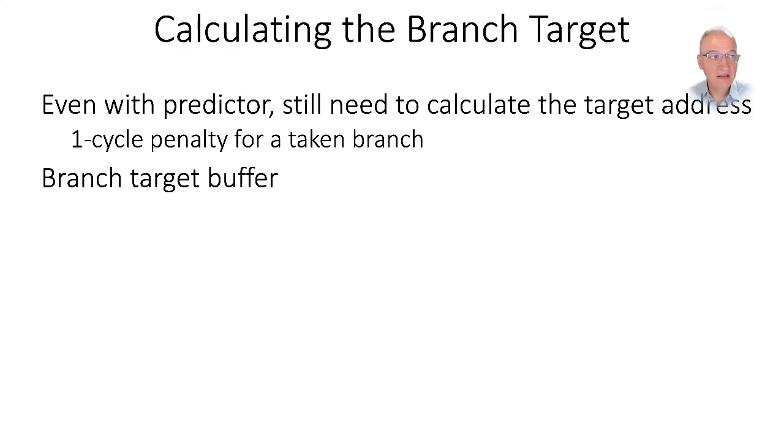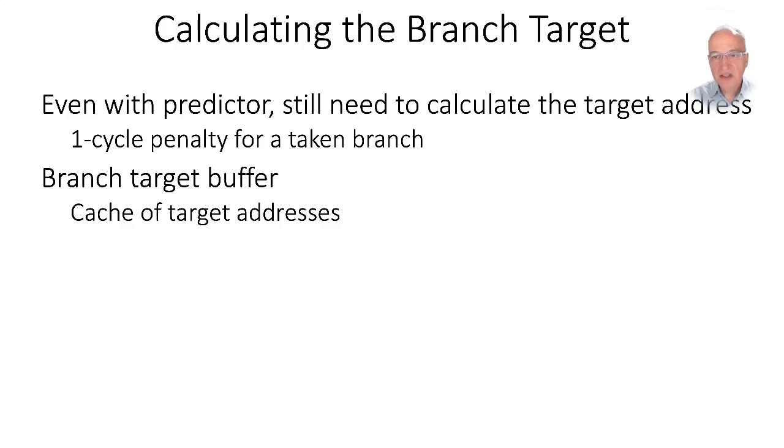to find the address. So one idea is to have a small buffer inside of the processor. All processors have that. That is called the branch target buffer. The branch target buffer is like a cache for the target addresses. So whenever I execute a branch, not only do I record the outcome of that branch in the branch history table, I also record what was the target of that branch in my branch target buffer.